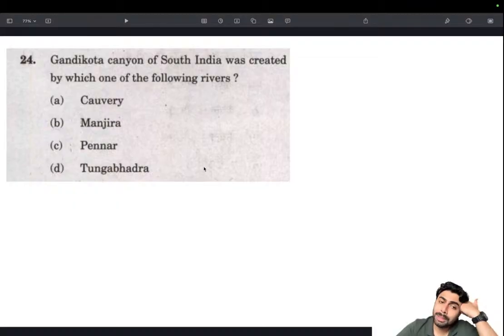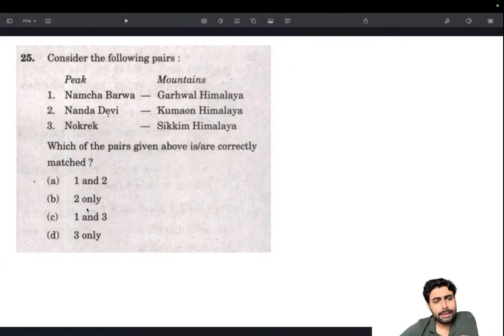Sometimes a feature of Tungabhadra could be asked. Sometimes a feature of Manjira could be asked, or sometimes the origin of Manjira could be asked. Things like that. Yesterday also I told you, we could classify rivers based on a few criteria: origin, states, and major features. And you know that most rivers flow to the Bay of Bengal, and there are just exceptions for those rivers which flow into the Arabian Sea. Assume everything else to be in the Bay of Bengal. So that's it.